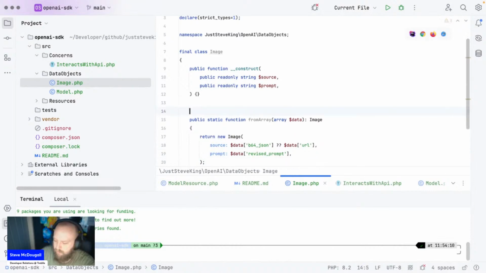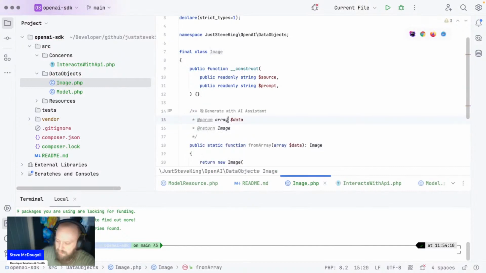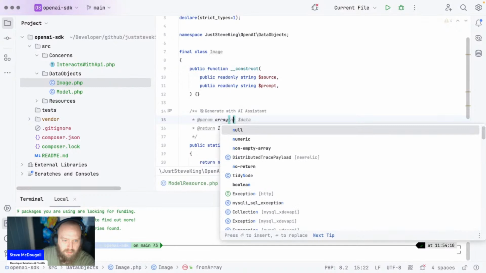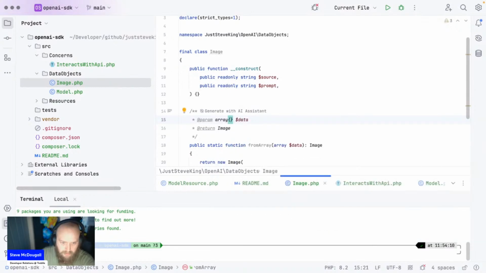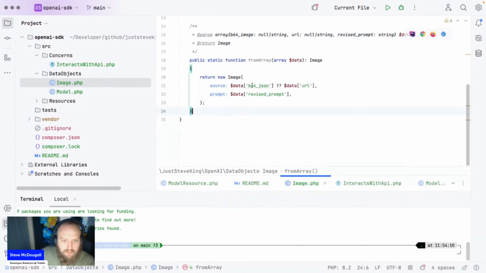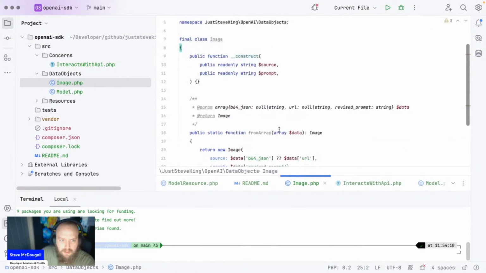That works. Let me just add some doc blocks to this. The array shape is going to be the B64 image is null string, URL is null string, and the revised prompt is string. That works. That helps a lot.